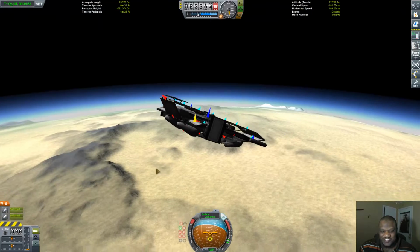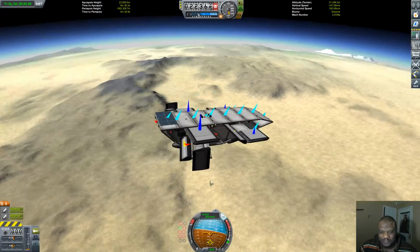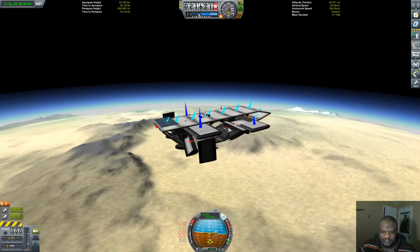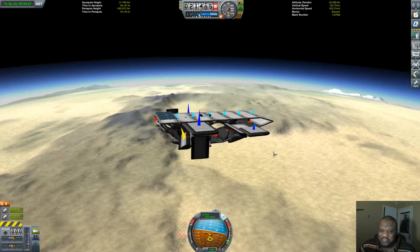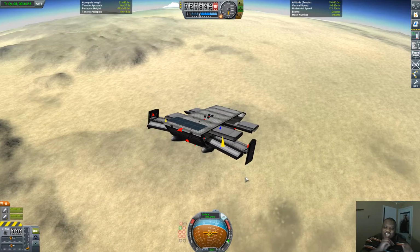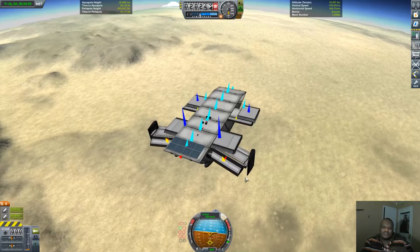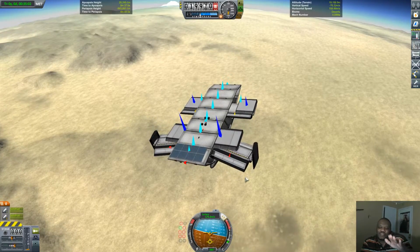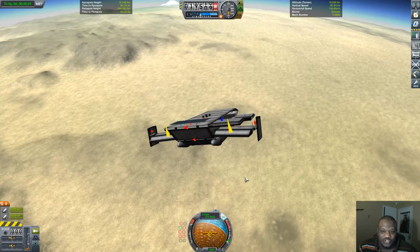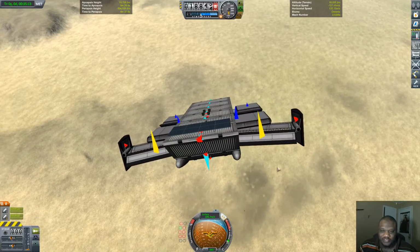Oh man, that is coming in all sorts of lovely. It is a nice gentle glide in. And I am surprised that it's working so well because, like I said, my hands are off the controls right now. I just have it set to go to prograde, and every so often it just has enough drag and enough lift to actually counter, and that brings the nose back up ever so much so it can gently glide back in. Of course, after a while it's going to lose its maneuver, but for now it's able to do it pretty well.